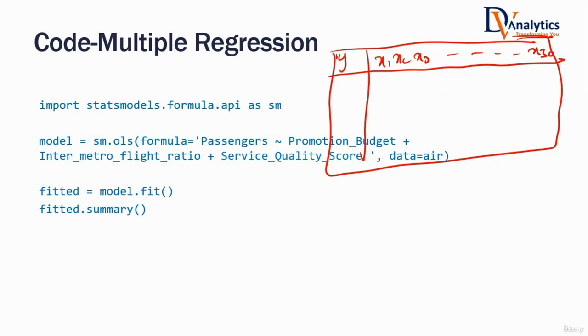Does that mean all these 30 features should be used in the model? All these 30 features should be impacting the target variable? Is that the case always? Does every variable that is present in the model have to be impactful? Is there any rule that every variable present in the model has to be very much impactful on the target variable? There is no such rule, isn't it?